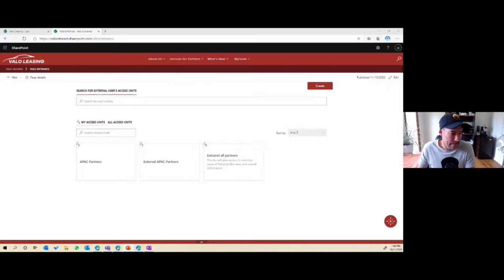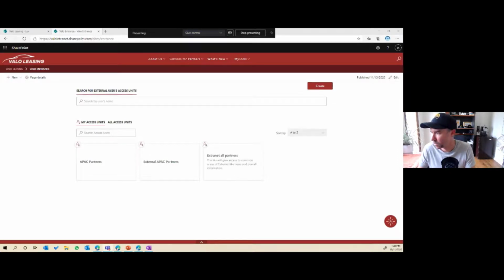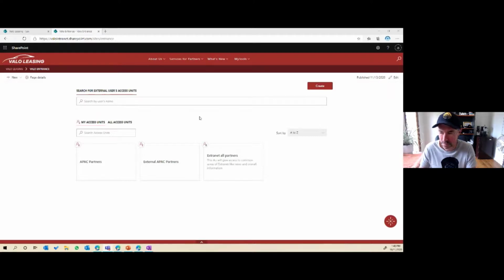We've had a couple of questions come through during the demo, and one of them is around whether Entrance can handle access rights within Teams channels and files under them. I think that's a really good question, and I could probably jump in and answer that for you. You might have noticed in that demonstration that what underpins this is the ability to add to these access units the Azure Active Directory groups that fulfill the needs for each individual user.